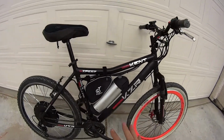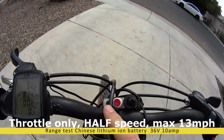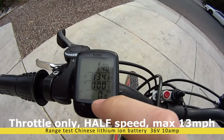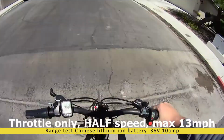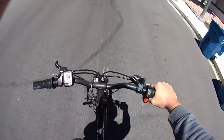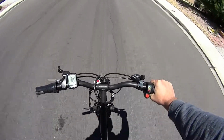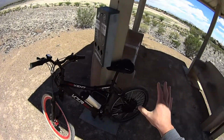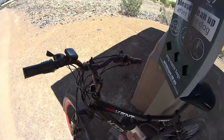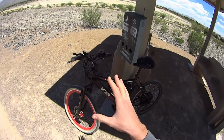I'm going to test it out on half power right now, see how far we could go. Here it is, reset to full, push the button in so it's not going to be at full power, reset to 0 miles, let's see how far we can go. And here it is, maximum speed is going to be 12-13 miles an hour today, and this is the full throttle right now, so let's see how far we can go this way. I made it to the same location as I was yesterday, 2.1 miles from the house. Battery is still full. I could definitely feel that the battery is lasting a lot better.